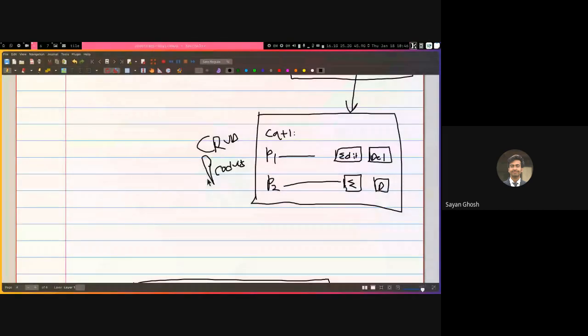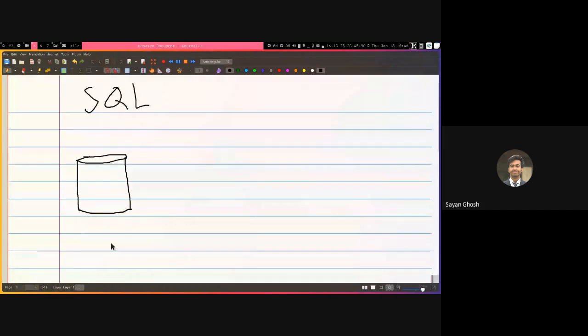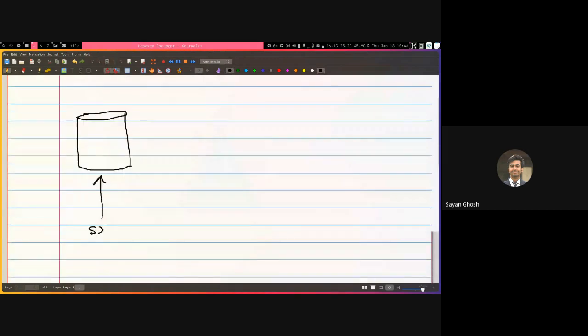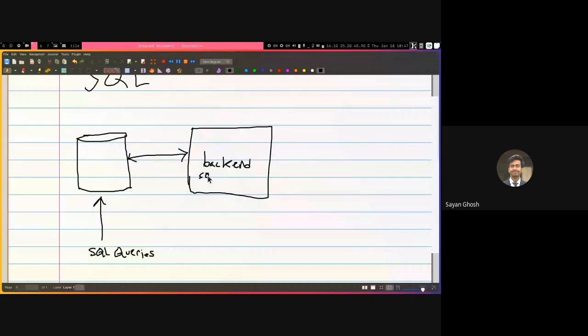Yeah, so for SQL, there's usually the database, and people like data analysts will be working directly on the database using some SQL engine and using SQL queries. They will give queries like select star and all this, which you have learned in the DBMS course. But usually developers never work directly with the database, maybe while troubleshooting, but usually not other than that. So we work with the backend, which handles the database. How the backend talks to the database, we can obviously use SQL queries here also, but that is usually not preferred.